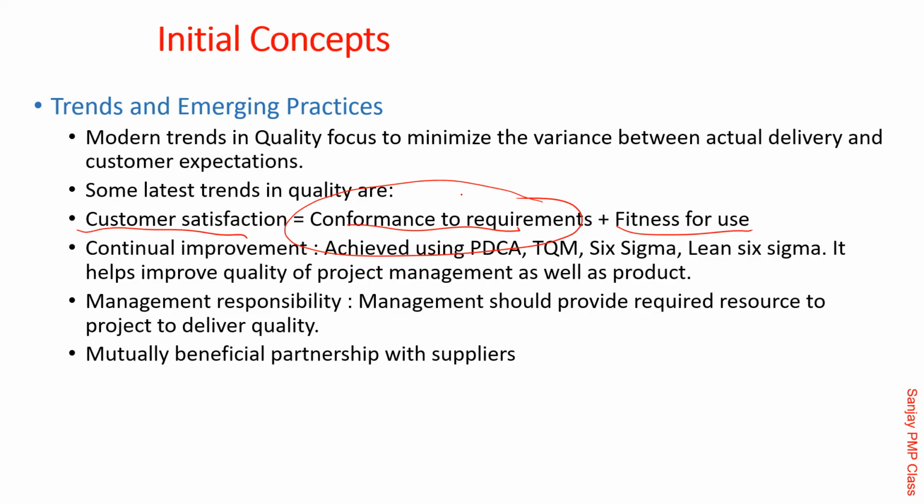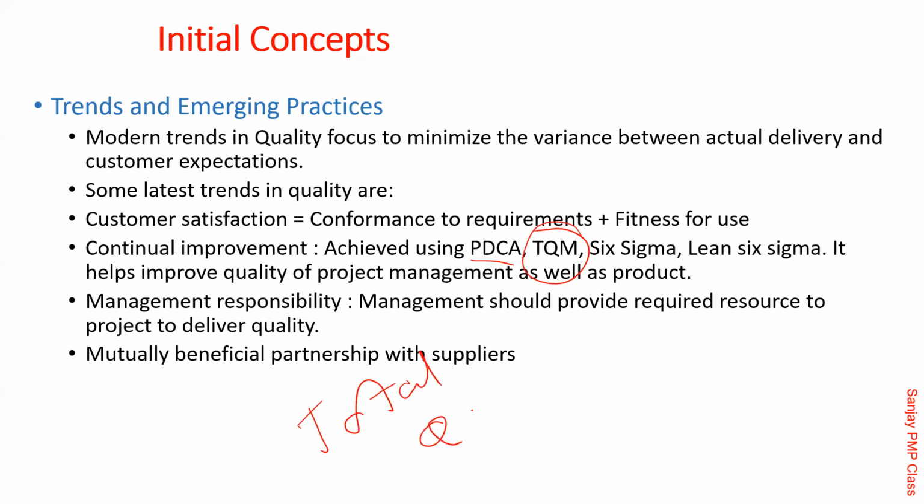Continual improvement is to achieve the PDCA, TQM, all that. PDCA is plan, do, check, and TQM is a short form of total quality management, which says it is a method in which you focus a lot on the processes. If your processes are okay, then your products are good, is the principle. Six Sigma and Lean Six Sigma, you might get something. So all improvement things, you might get a small question which is differentiating between Six Sigma and Lean.